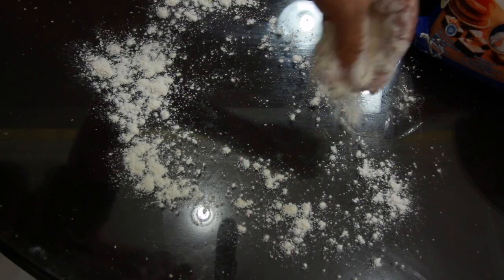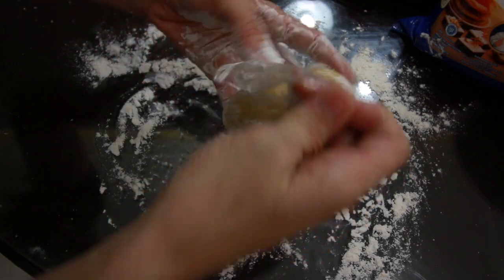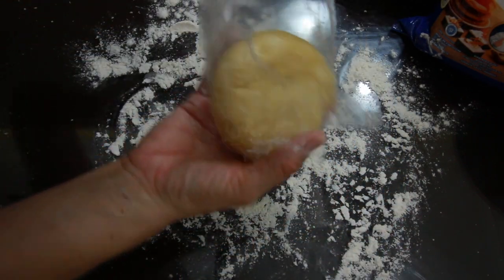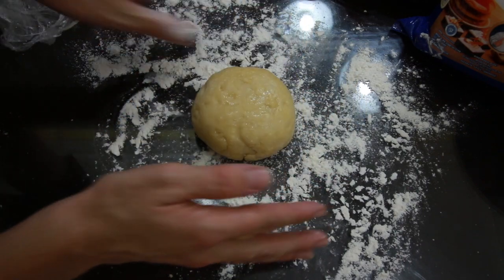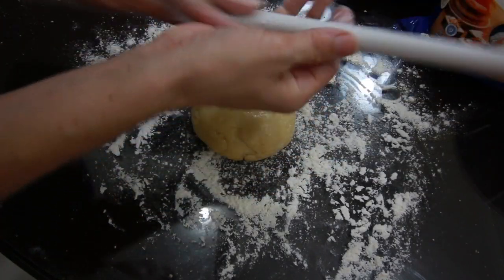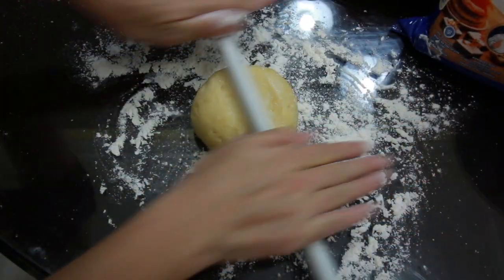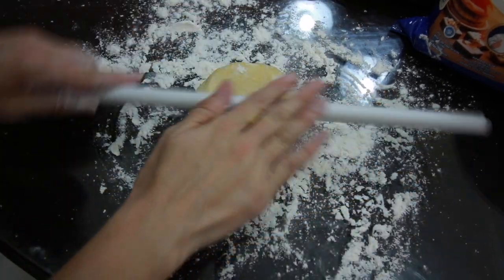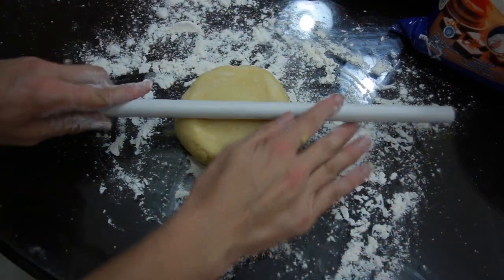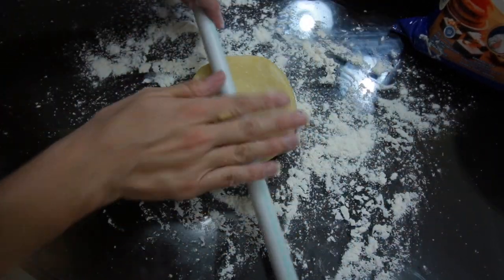Let's sprinkle our work surface with a generous amount of flour. Now we're going to take our crust, unwrap it, plop it in the middle, and roll it out. You guys know I like to use a pipe to roll my pie crust. You can use something more traditional, but this is what I have, and it works really good. You should try it if you haven't already. Just roll it out, keep rolling it into a nice big circle.